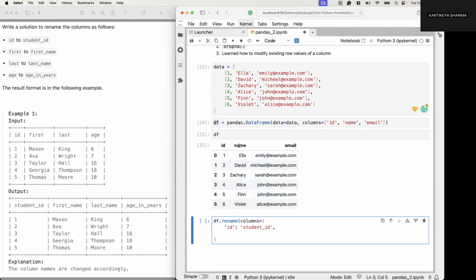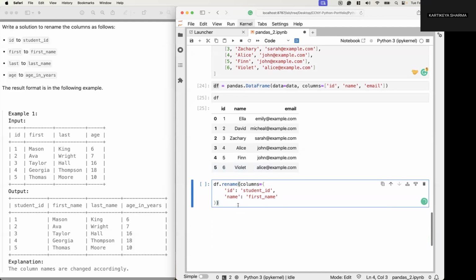For the column that's called name, and then I'm using a colon here, I want it to be renamed to say first underscore name, right? Remember, we opened our squiggly brackets and then we closed it, but we also opened up some parentheses. So remember to close it as well.